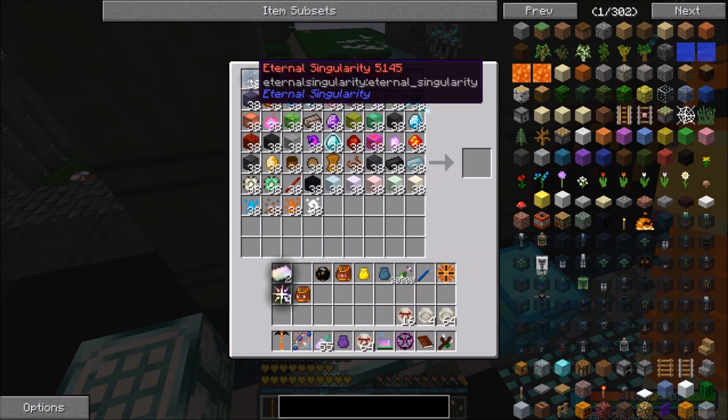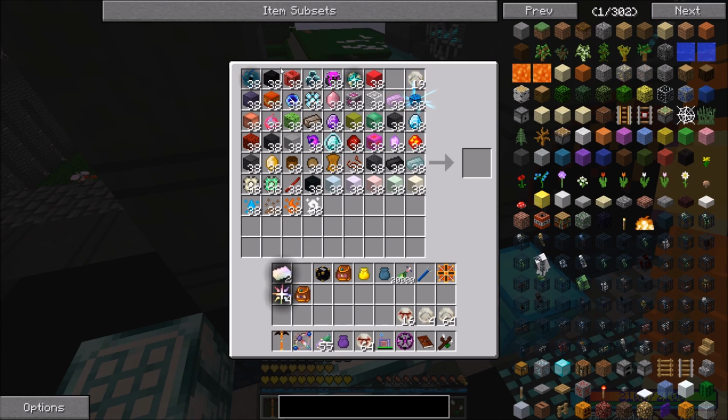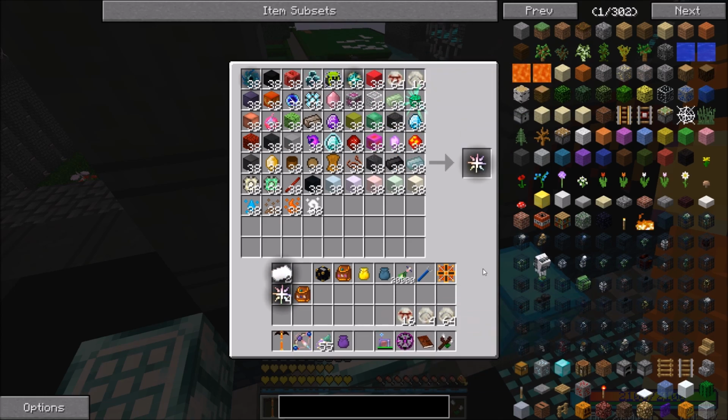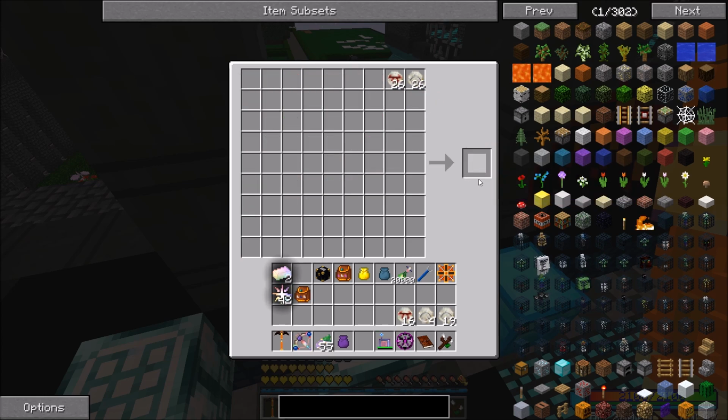It'll mainly be waiting, I think, on eternal singularities. I think I've got enough to, well, manual and I'm low on, but I can prioritize making those. The third stack of infinity catalysts is going to take a little bit, I do believe. But anyways, there we go. There is 42 of those.